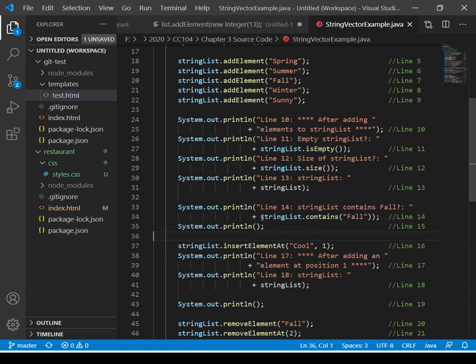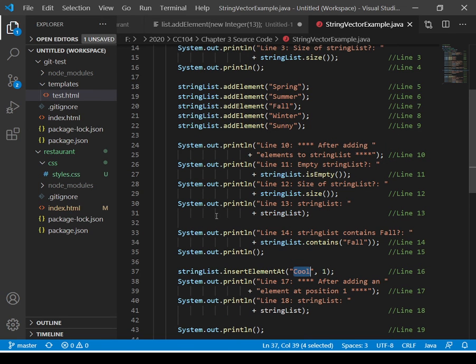Next, we call the contains method of the stringList to test whether the Fall string is included or is within the stringList. And then we insert another element at position 1. We insert the Cool string.